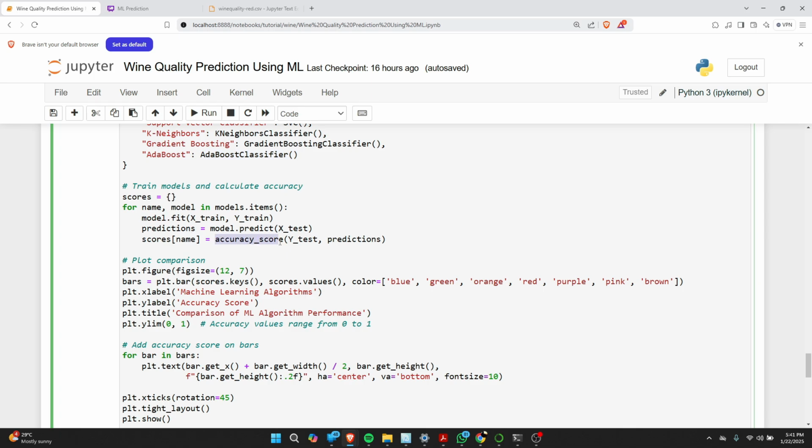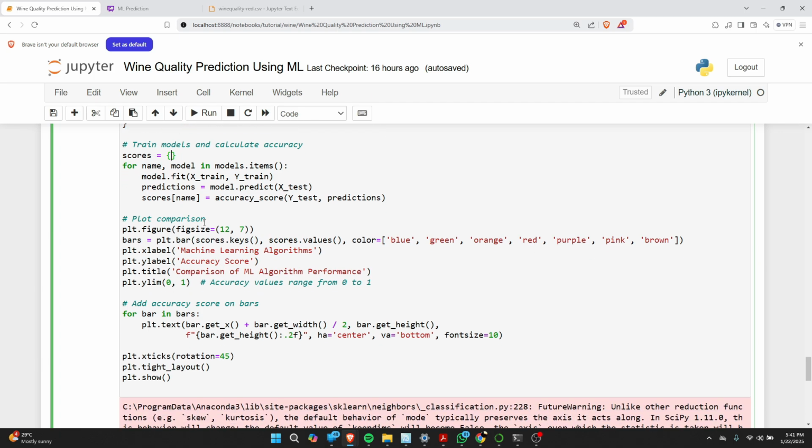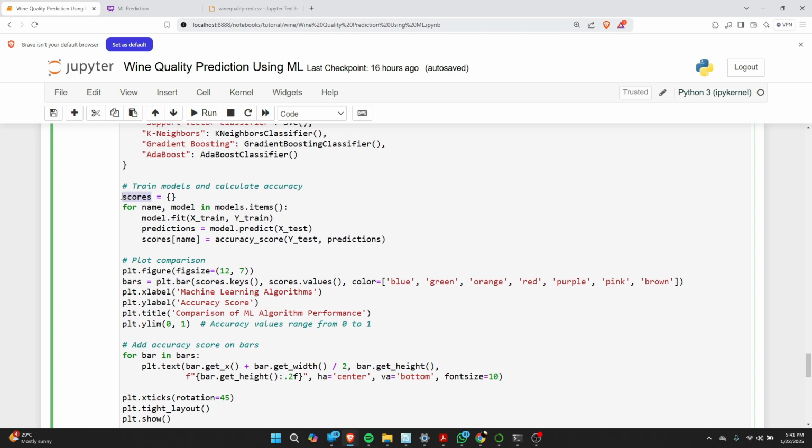and for all the accuracy scores that I am getting, I am storing them into this blank scores dictionary. After that for model comparison I am using a bar plot, plt.bar, and inside that I am using the scores that I am getting over here, and the scores.keys function. And for colors I am using some random colors like blue, green, orange.